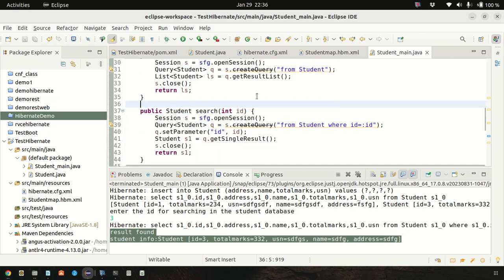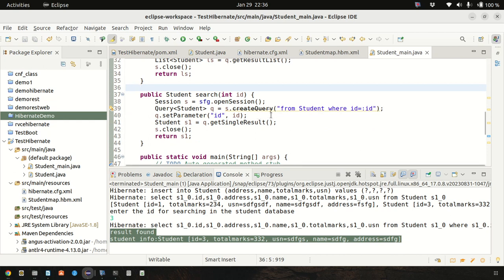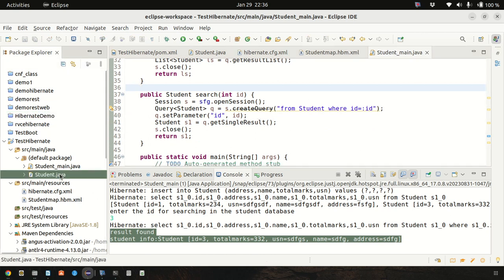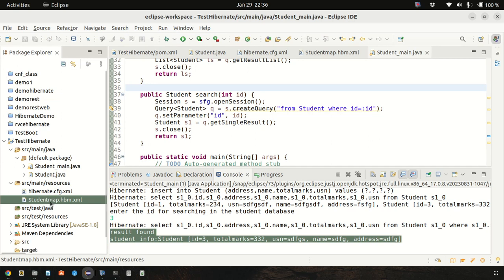I hope you have understood how we implement Hibernate. The first step is you need to create a bean class, and afterwards you need to create the CFG and HBM, and after that you can start accessing it using the student name. So this is the total process for creating a particular student bean.